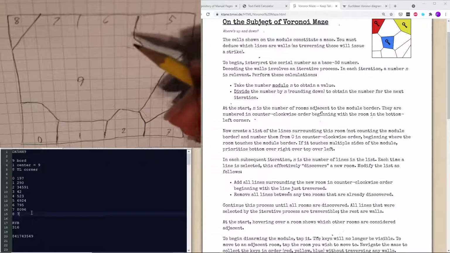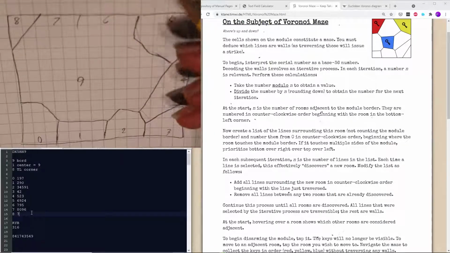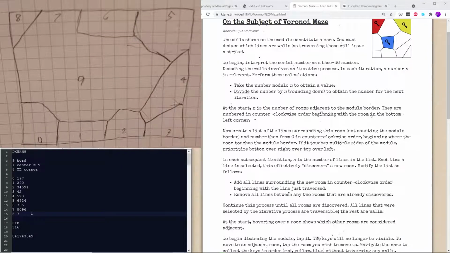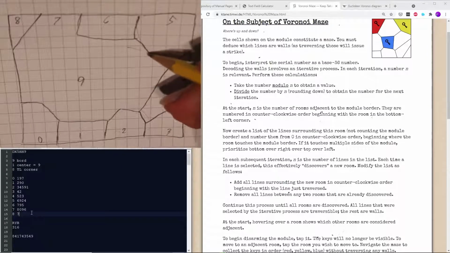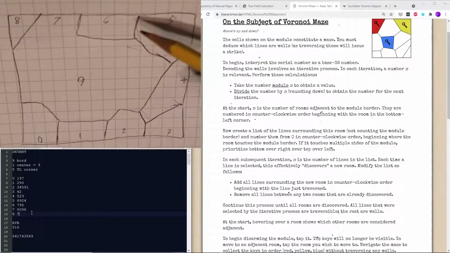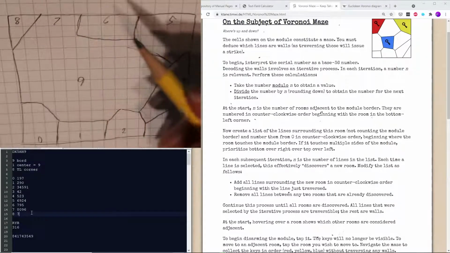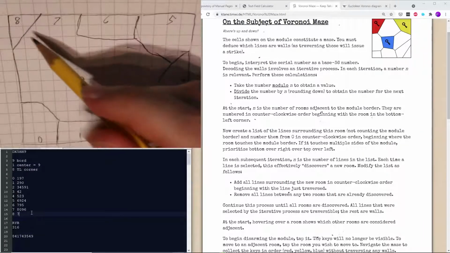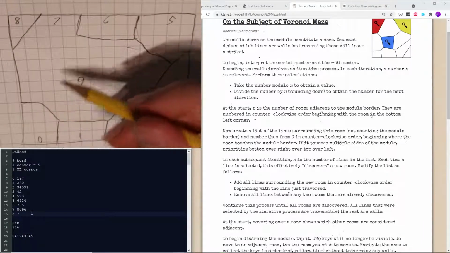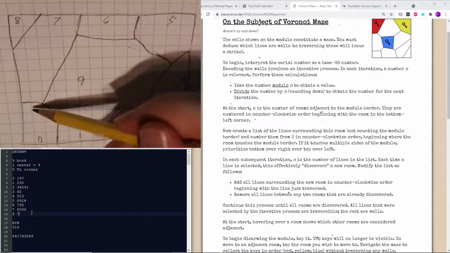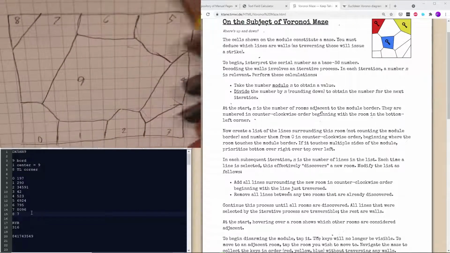Okay, 6 is touching 7, 9, and 5. So that's just a box. These are 2 different walls. 7 is touching 8, 0, 9, 6. It's already touching 8, 0, 9, and 6, so connect right there. 8, 0, 9, 6. Yep.